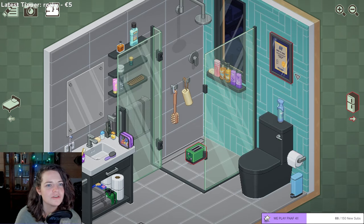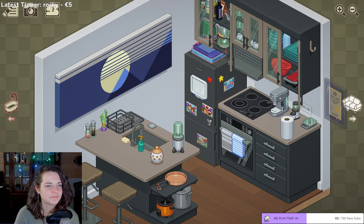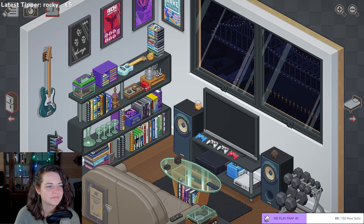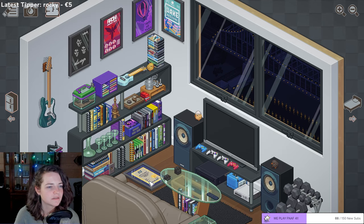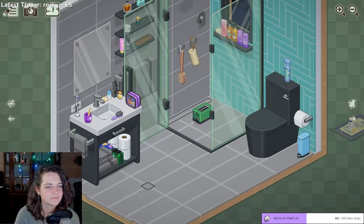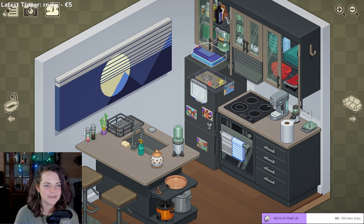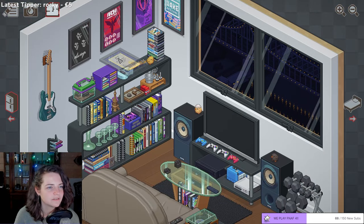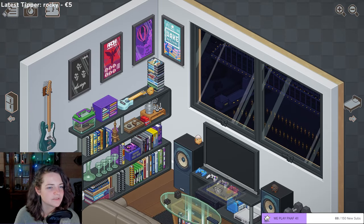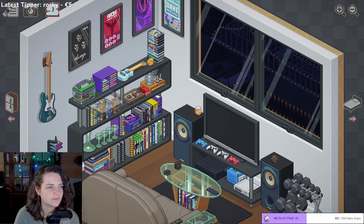What will this last? Oh no, I'm not allowed to have my diploma in the bathroom! What a stupid game. Shitty game. Where am I supposed to put it? Hold on, can we move these? No, we can't. Where am I supposed to put my freaking diploma? On the bed. No. But it was the perfect spot. Where am I supposed to put it? Oh my god. Hold on. And we're certain we can't move this. Bro, get your stuff. I need to put my diploma.